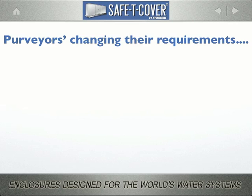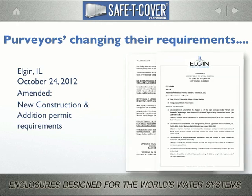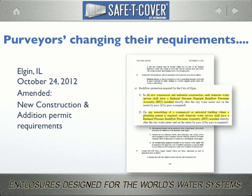Northern Illinois seems to be getting on the train. It all started last fall with Elgin. On October 24th, they amended their domestic water service requirements as follows. In all new commercial and industrial construction, each domestic water service shall have a reduced pressure principal backflow preventer assembly installed directly after the city water meter. And then they repeated that verbiage to include all remodels as well.